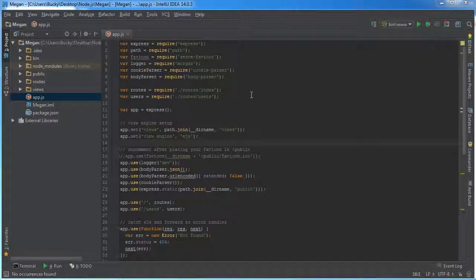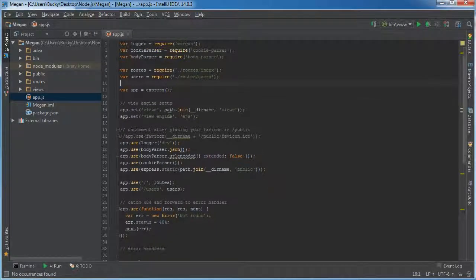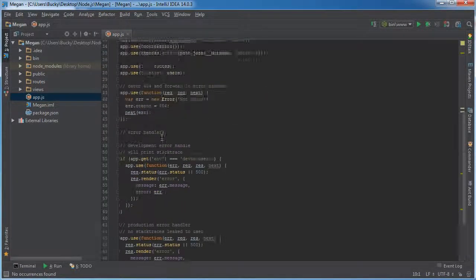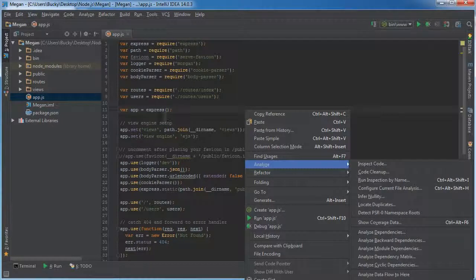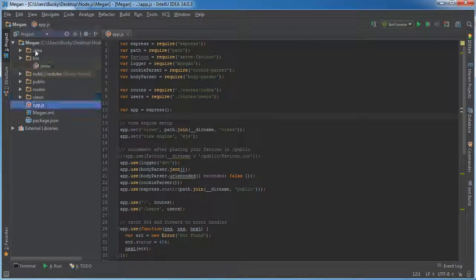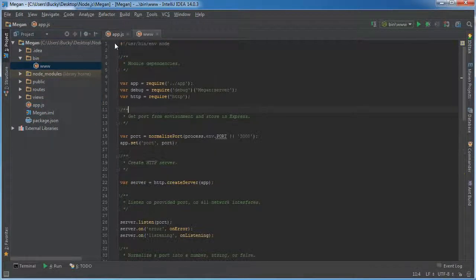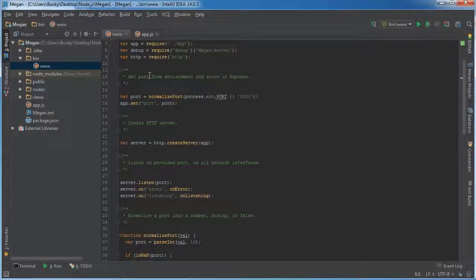Alright guys, so before we start learning anything new, before we start typing any more code, let's go ahead and figure out what all of this existing code is doing. So I already told you guys in the last tutorial, as soon as you run this project, right click and run, what's going to happen is it's first going to call your startup script right here. Now all this is doing is it's setting up your server, all the basic configuration settings for your server.